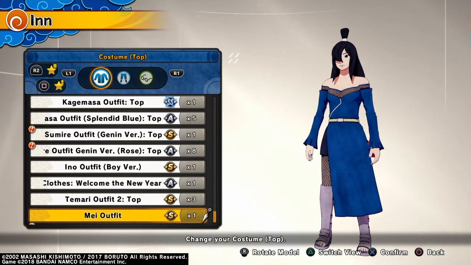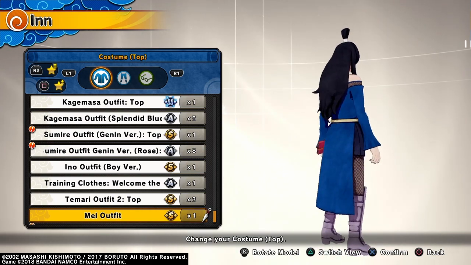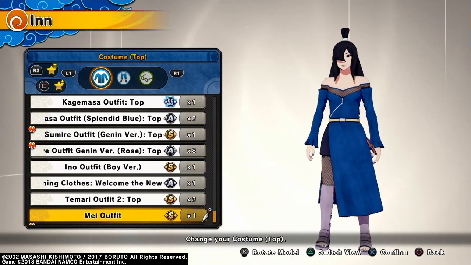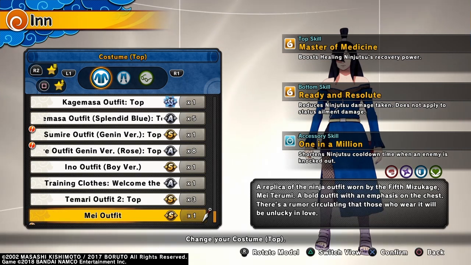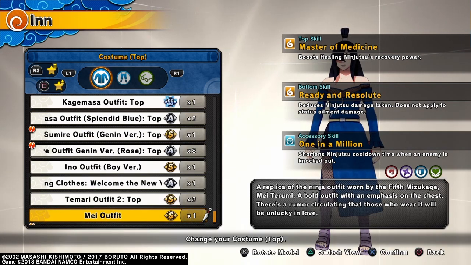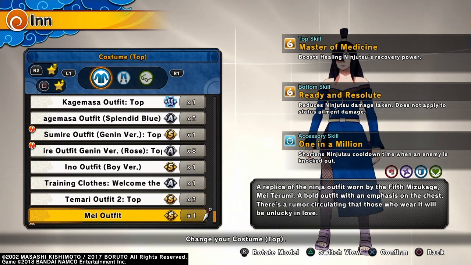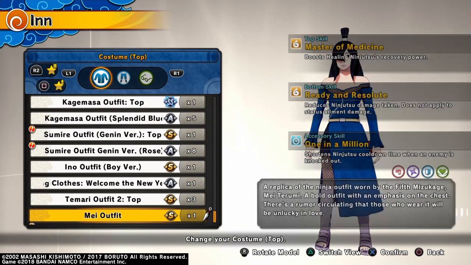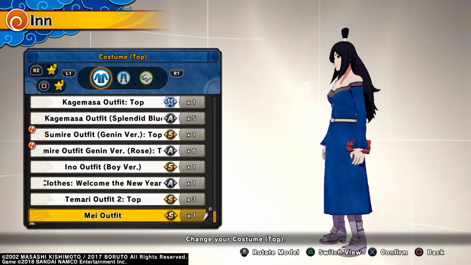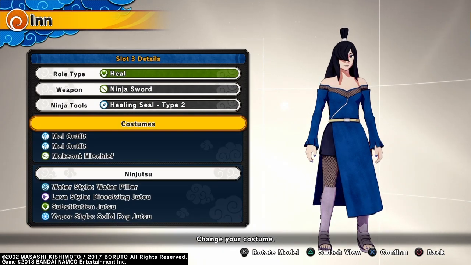Alright, so this is the outfit that we got, looking really nice, not gonna front, and the hairstyle that I'm wearing is her hairstyle as well. For her skills on this costume, it has a top skill, Master of Medicine, which boosts healing ninjutsu's recovery power. It has a bottom skill, Radiant Resolute, which reduces ninjutsu damage taken. It does not apply to status ailment damage. And the accessory doesn't matter because it doesn't come with a costume. So yeah, this is all that the costume does, really. But let me move on to what we actually got for the weapon.